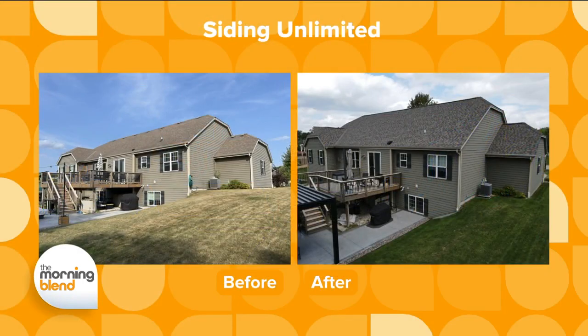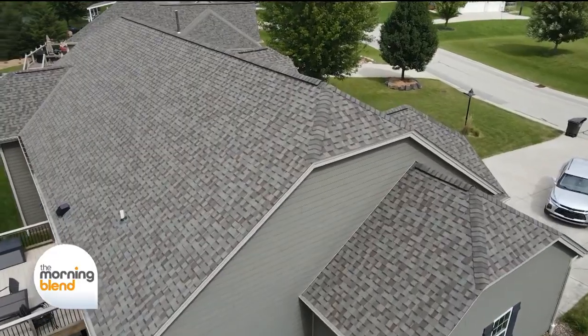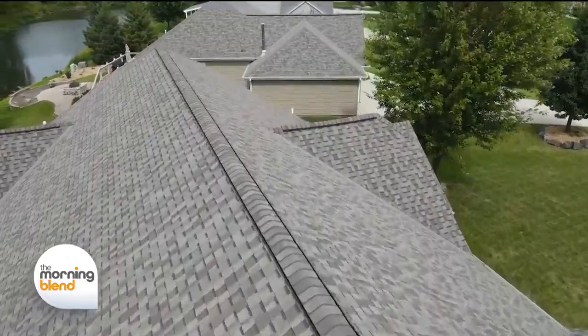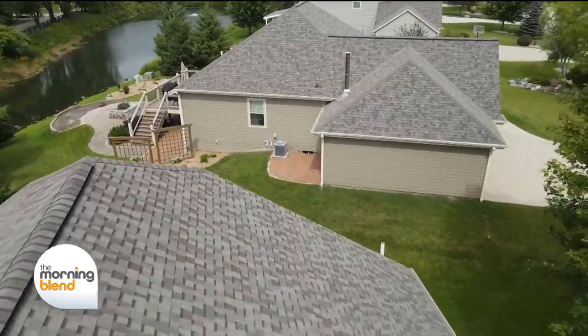Right. Well, obviously, besides those functional reasons, you can also make your roof look beautiful. So, when you're doing those, are you always making it look the same, or can you completely redo it and make it look different? From our standpoint, it's always a functional thing. We want to make sure the house is protected. Homeowners, it's your opportunity to maybe play around with some styles and some colors. There are about a dozen different colors to choose from, but there's also half a dozen different styles, and it really can change the look of your house.